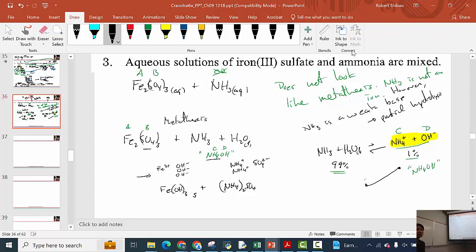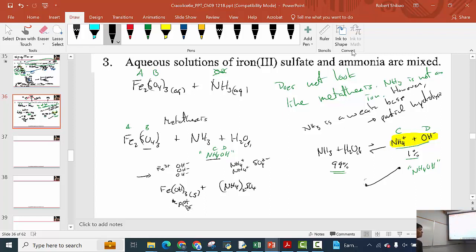So we say solid precipitate. All we need is one driving force, and we have it here. And therefore we expect the reaction to occur. This is a downhill reaction, and we can tell by the formation of the precipitate here. Does ammonium sulfate also precipitate? No, all ammonium salts are soluble. Does ammonium sulfate decompose into a gas? No, it doesn't decompose into a gas. Just the ones I listed.